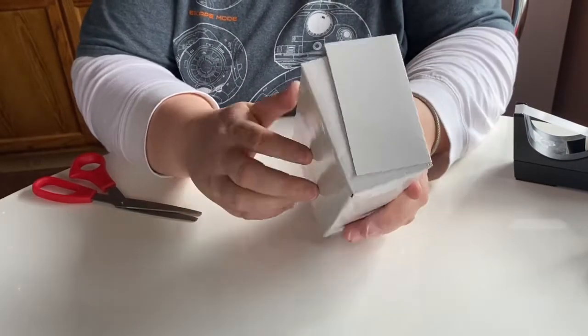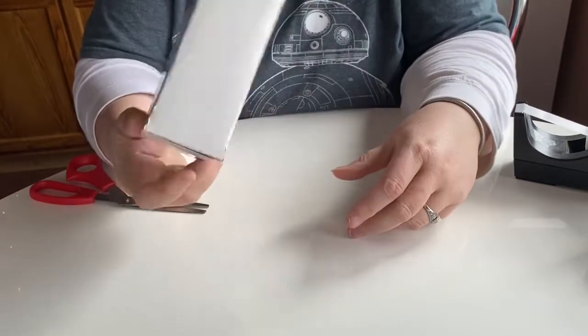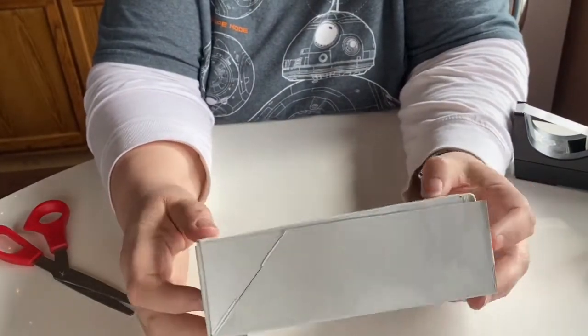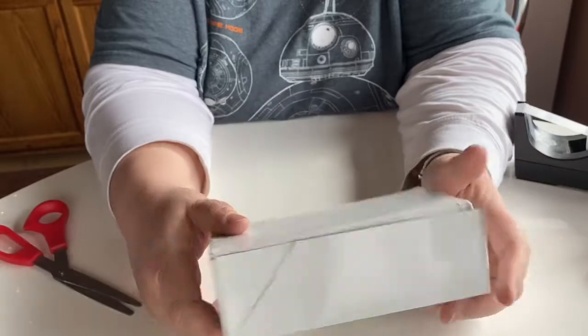You put a little necklace in there. You can put whatever you want in there. But that's just a basic box form out of a top or bottom lid. I saved, like I said, the bottoms of the Christmas boxes that we get. You can do it with the top and use the festive coloring for, you know, if you're shipping stuff out during the holidays.